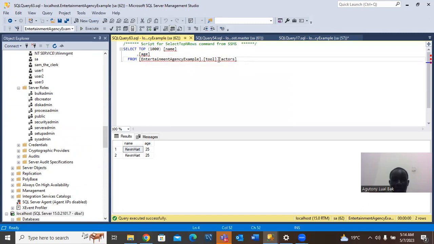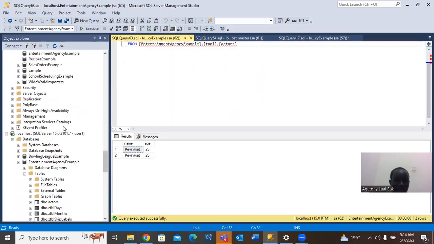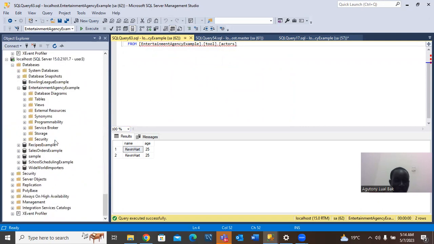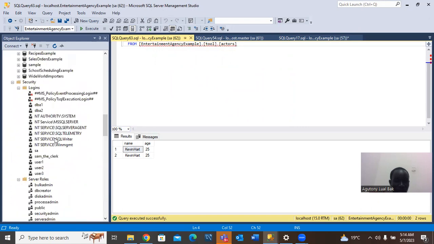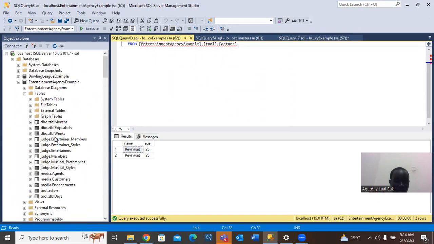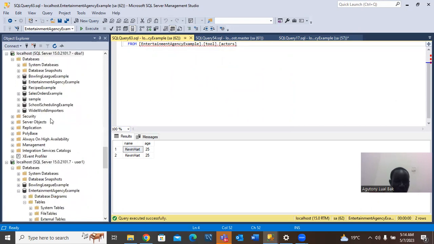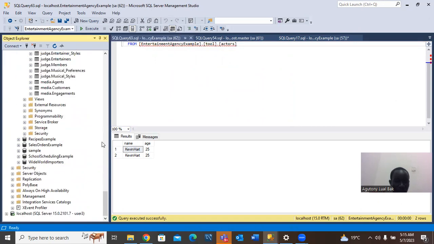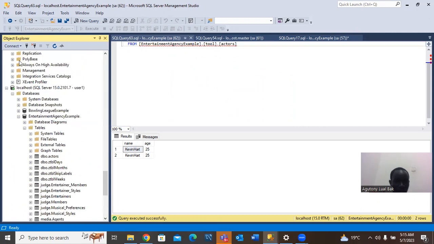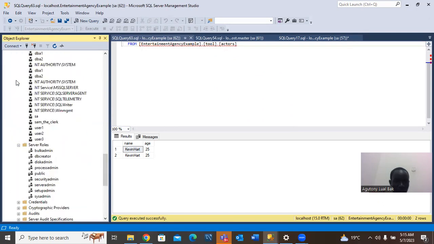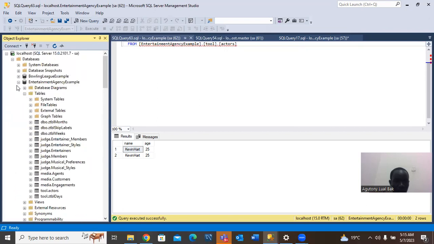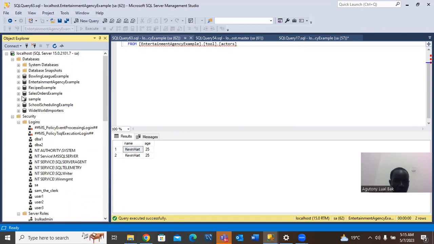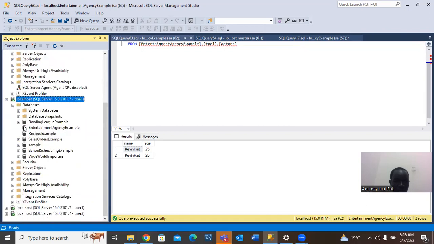Under the password, you can see that there is a DBA1. What is DBA1? Yeah, this is DBA1.